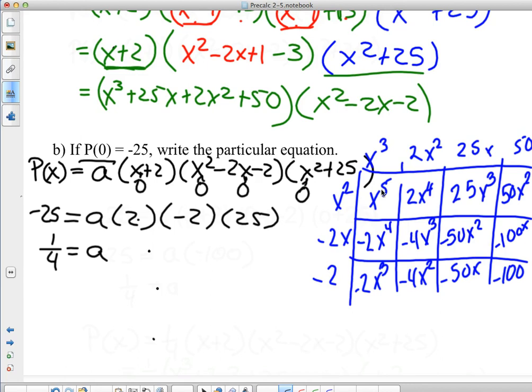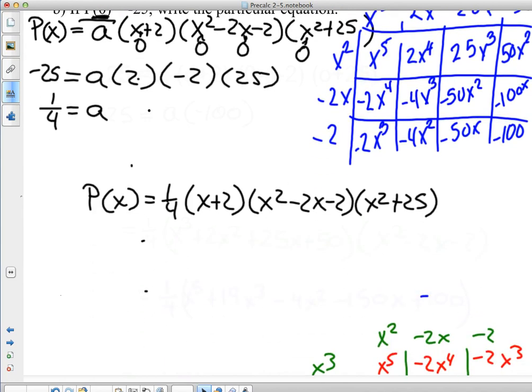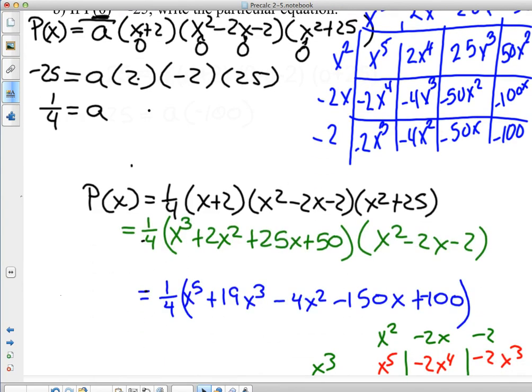So now I've got a function with 1/4 in my A because it's particular. They chose the value of 0. And really, they gave me a y-intercept. My answer should be negative 25 when I'm done if I put in 0 and I pop it in my function. Excuse me, I grabbed the wrong one, so let's get rid of that. But my function, after I finish out, should look like that.